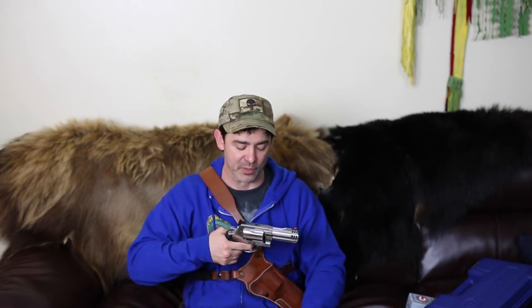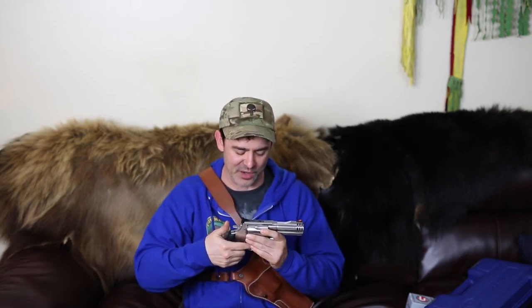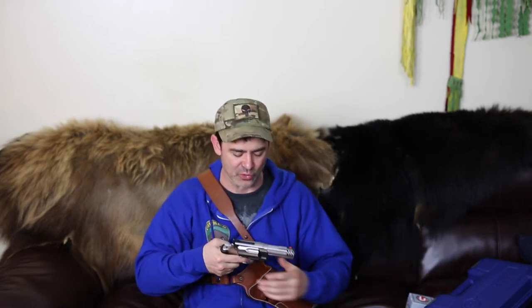This is just smooth as butter. You'd think it'd take a lot to move a big giant cylinder like this on the X-frame, but it really doesn't. It's just incredible. That's the double action. I like the double action. The single action — you barely have to touch it and it goes off. I don't know how many pounds it's rated at, but I just barely touch it and it fires. I love it. Just totally blown away by the trigger pull. Way better than Ruger.